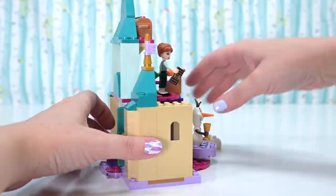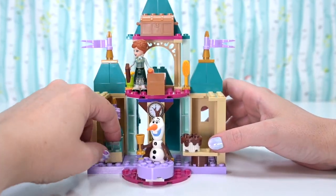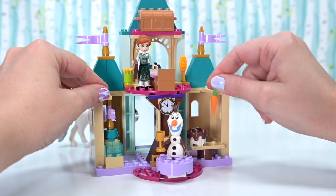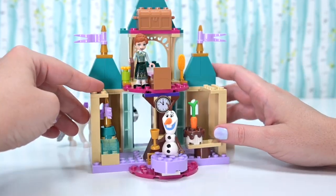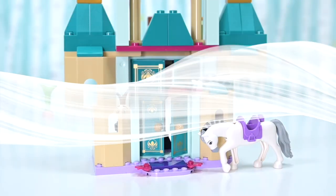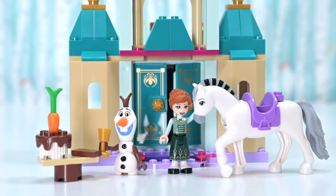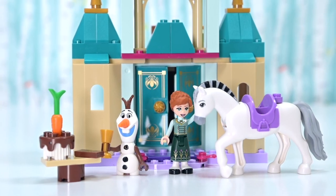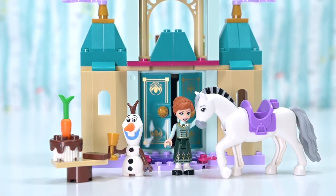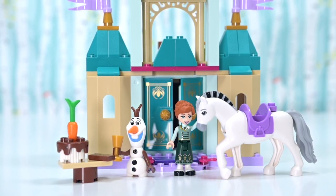You can pop out the next floor, but I want to contain everything within this set. The water trough goes downstairs, which looks really weird with the flag in there, but at least everything's contained. The cake is now a chocolate carrot cake so everybody can share — perfect. I do love the horse, I love Anna's new outfit, I always love Olaf, and I love those palace doors. Let me know in the comments if there are any features that would make it worth buying for you. Check back in — I have more videos, more builds, more stuff coming up!